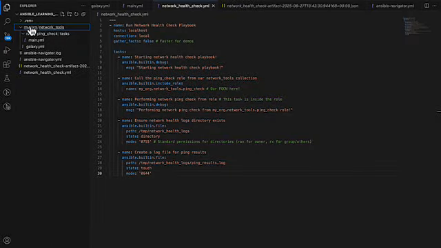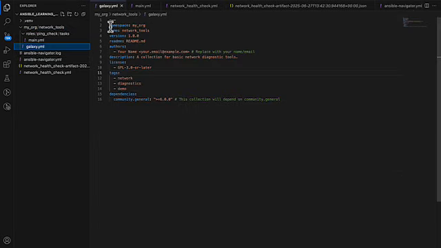Ansible content collections are key to organizing and reusing your automation. Today, we'll dive straight into how you can build your very own custom collection, covering crucial elements like naming and dependencies. First, we structure our collection, starting with a namespace folder like my org, and then our collection name, which includes our network tools. Our galaxy YAML file then defines its identity, where we set our namespace and name. Crucially, we also declare dependencies here. For instance, our collection will rely on the community.general collection for common tasks.